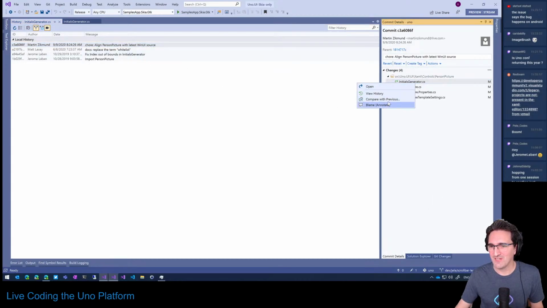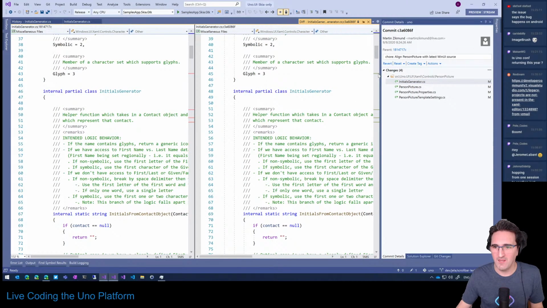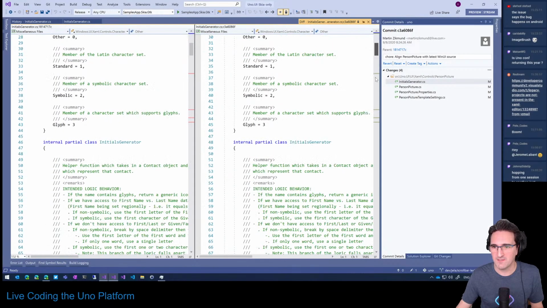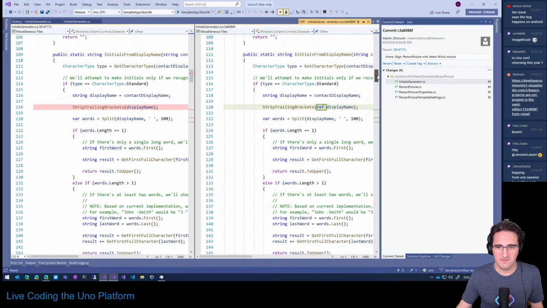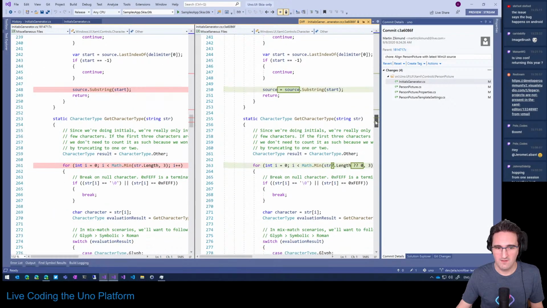Okay, so initial generator. If we compare with the previous version, were there any changes there? That's probably the difference in lines. There's a reference here. And oh, okay, look at that. That's probably something that Martin fixed a while back.